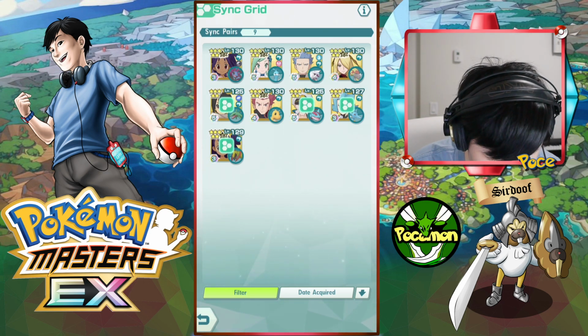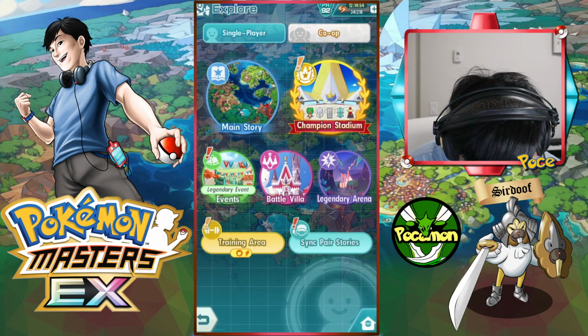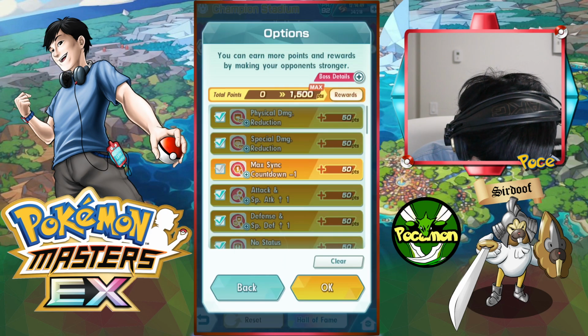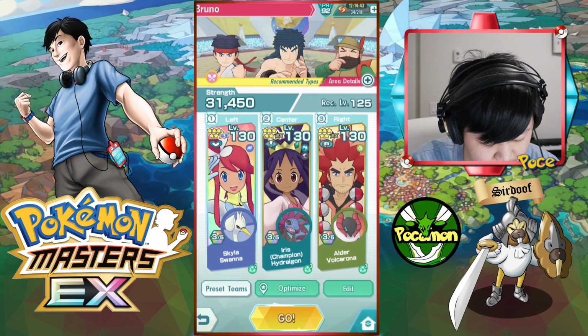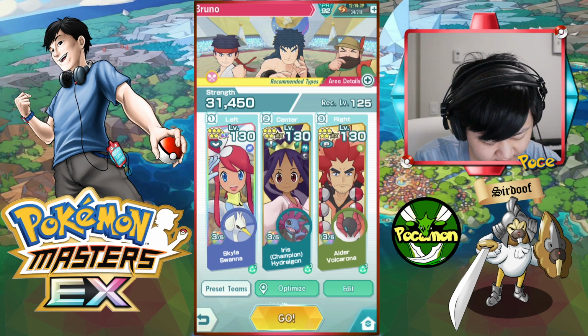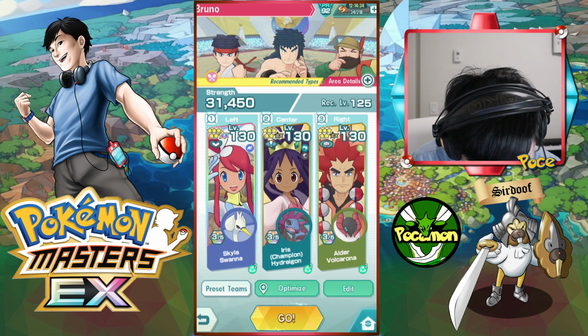So anyways, let's go check it out then. All right. Let's go beat up Bruno again, just with the HP parameters. Here's the comp we're gonna go with. We're gonna do a full Unova team, even with them sharing a lot of type skills or theme skills, which is also pretty cool.